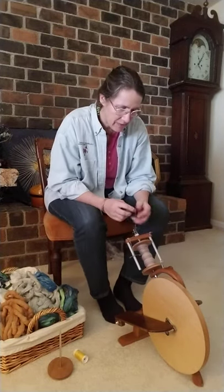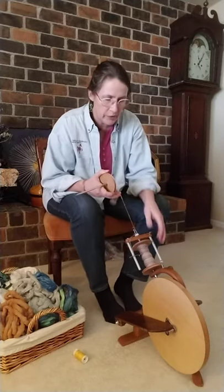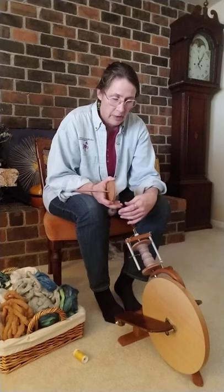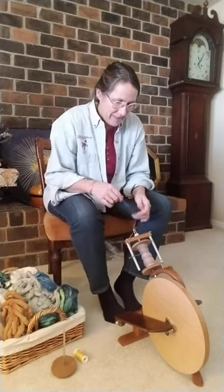What I want to do is talk about this lovely new piece John has made — a quill. Quills are really great for spinning cotton and for spinning art yarns because what they do is they take the pull off. When we're spinning on a bobbin, the yarn is getting pulled toward the bobbin. You can decrease the pull and spin cotton on a regular bobbin, but some art yarns require things larger than the orifice to be included in the yarn. If you just use a quill, you don't have to be tricky.